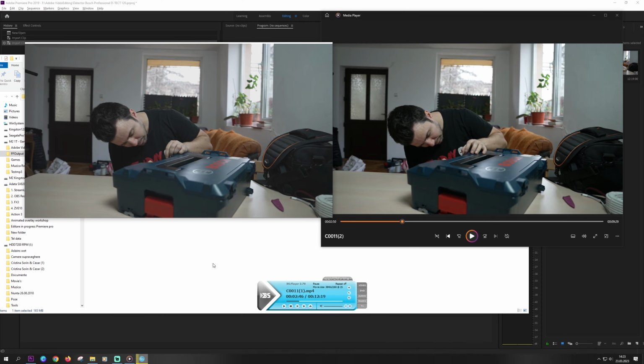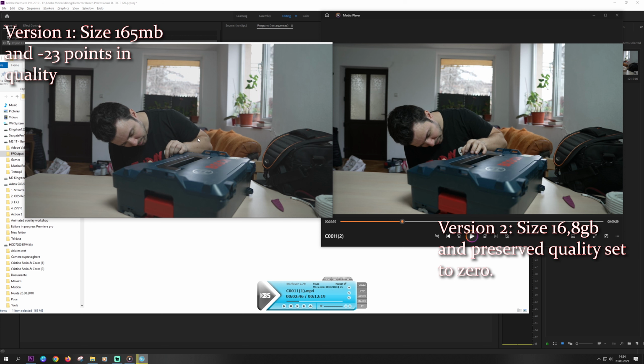Okay guys, so now we have a comparison between both of the videos. Here on the left we have the smaller file size video, and on the right we have the bigger file size video. And we can see from the colors that the bigger file size video has more colors, and they are more pronounced, and the highlights are better and stuff like that.